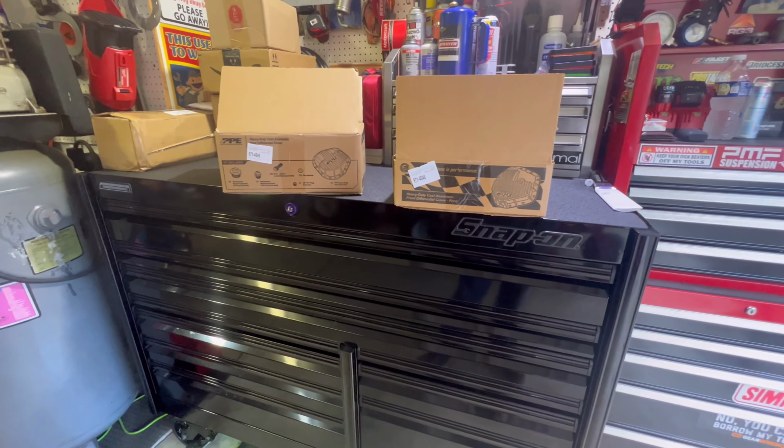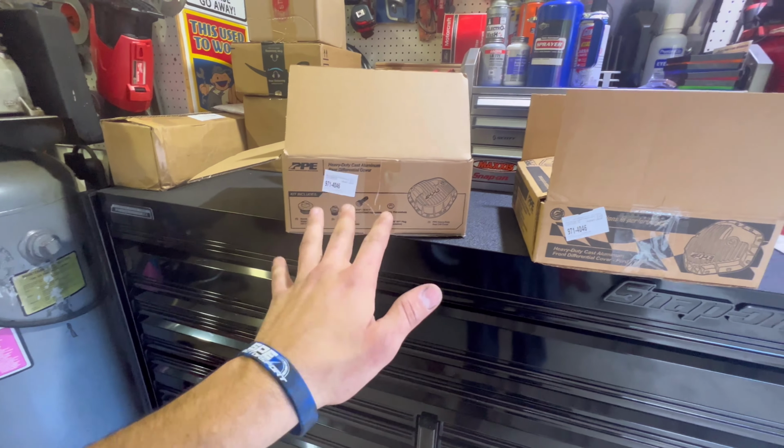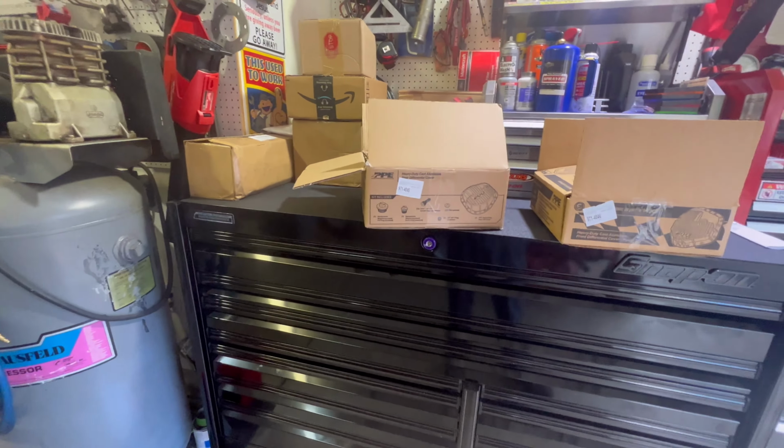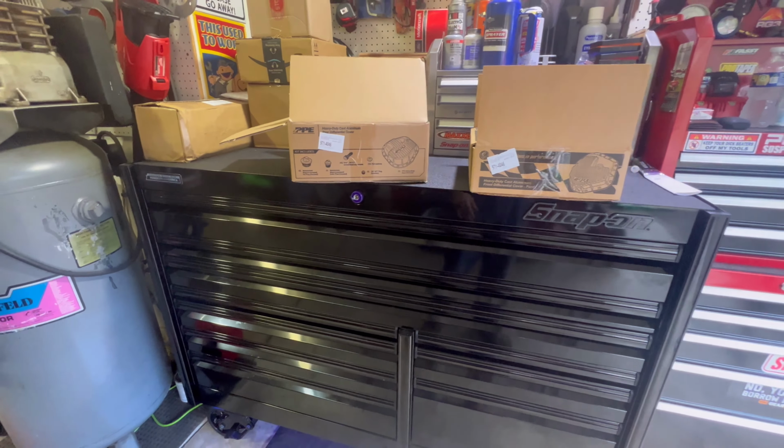Before I show you guys this stuff, I want to say that PPE, they're not brand specific. They got stuff for Cummins. They got stuff for Powerstroke, Duramax. They got the whole nine, guys. So definitely check them out.